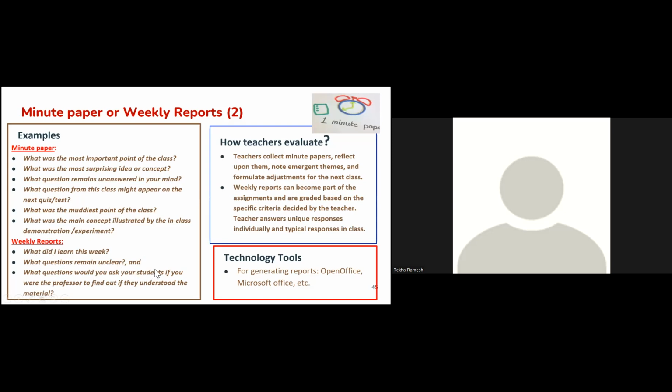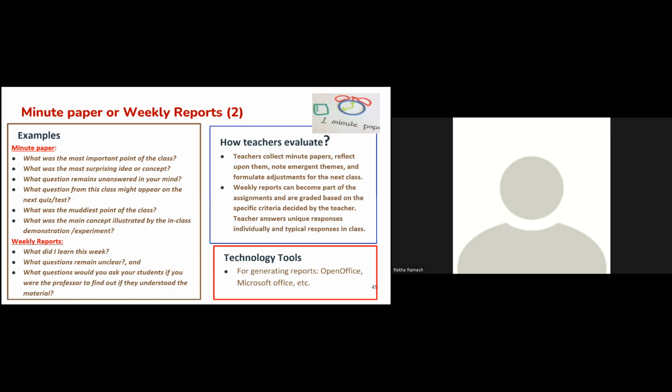For weekly reports you can ask: what did I learn this week? What questions remain unclear in my mind? What questions would you ask your students if you were the professor, to find out if they understood the material? These can be for a complete week, or just for one session. There are many online tools available, like Google Docs, Open Office tools, Microsoft Office tools, etc. You can share with the students, and students will write the main points. Or, if you don't have the required technology in your classroom, you can just put a box or a bowl and tell the students to write on a piece of paper and put that paper in that bowl.